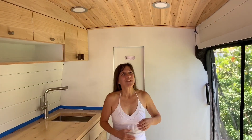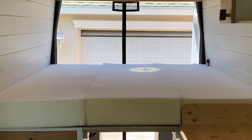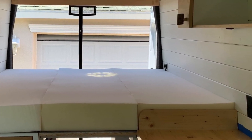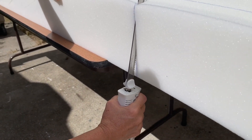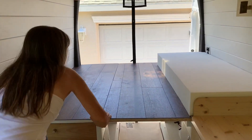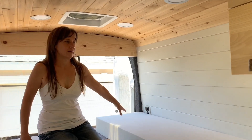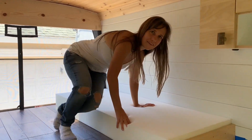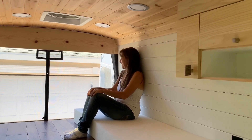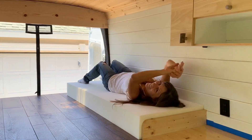We finished the trim and both the valances, and we've got the cushions cut that go along the back. We cut three equal cushions. To cut them we measured out, drew our lines where the cuts needed to go, and then used an electric bread knife to make our cuts. Most of the time we're just going to have the one cushion in here. When I'm traveling solo this is plenty for me. There'll be pillows along the back so this can act as both a sofa and a bed. I'll have all this floor space to be almost like a little living space.